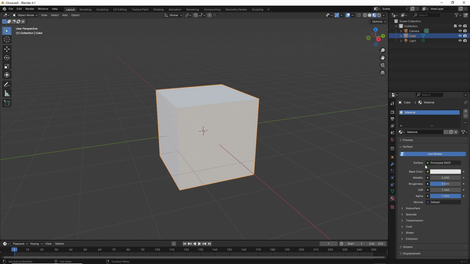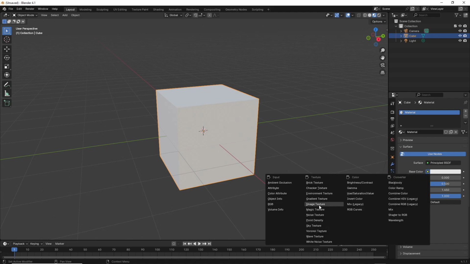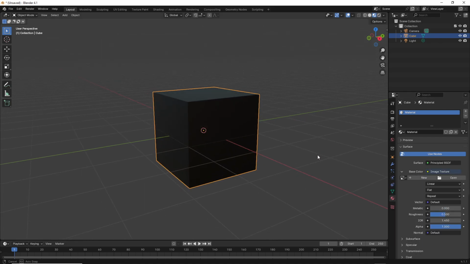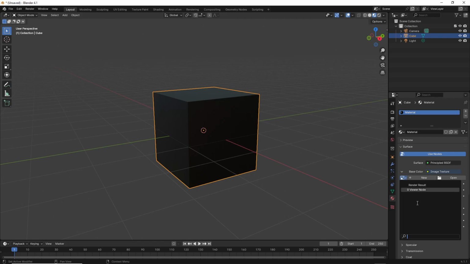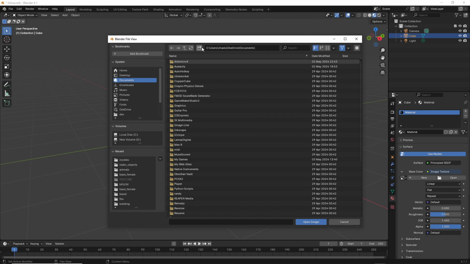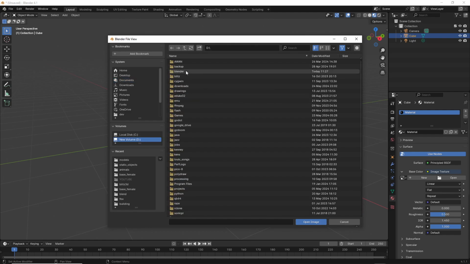And for base color, I'm going to go ahead and add an image texture. All right. And then right here, you can see the image textures that are available in the blend file, but we're going to open the one that we just downloaded.